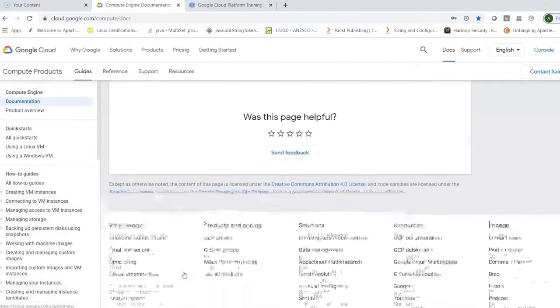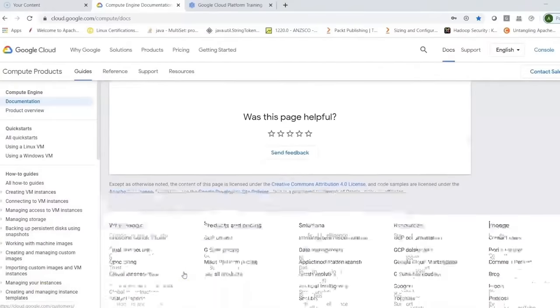Now that's basically helping me to create an instance here. So it shows me the instance name. I can give it something, so let me say C1. Now I can add labels. So what is a label? It basically allows you to organize your project and add arbitrary labels as key value pairs to your resources. So this is basically categorizing your resources and projects if you have multiple projects.